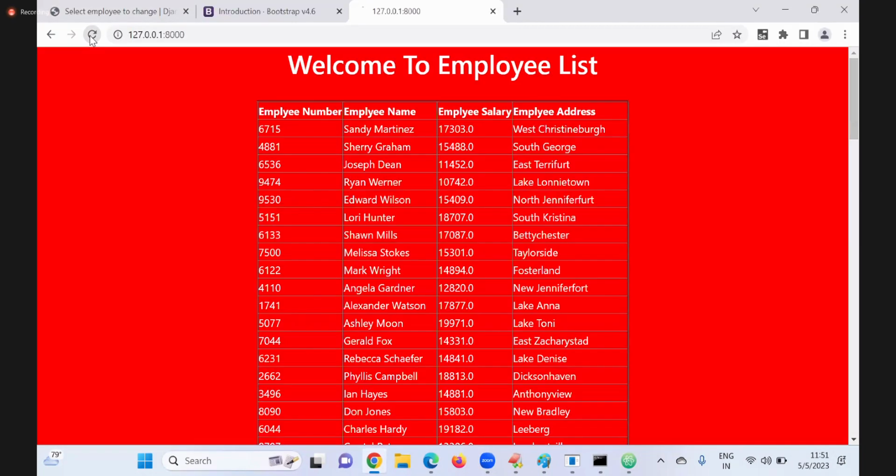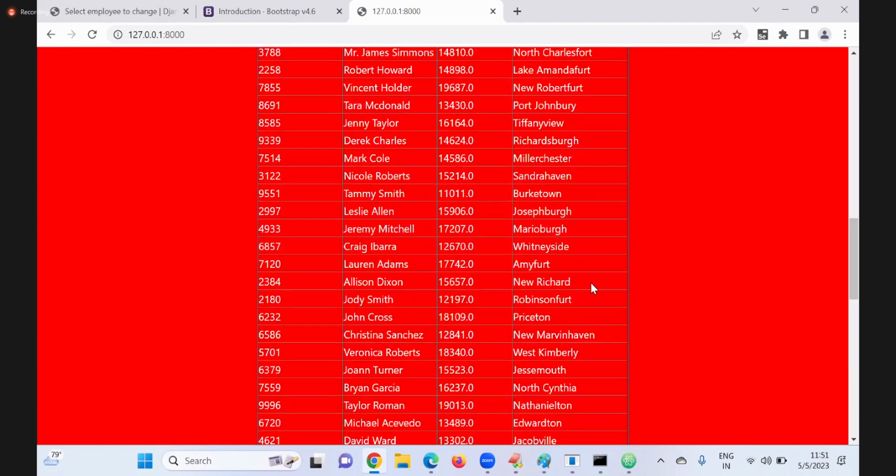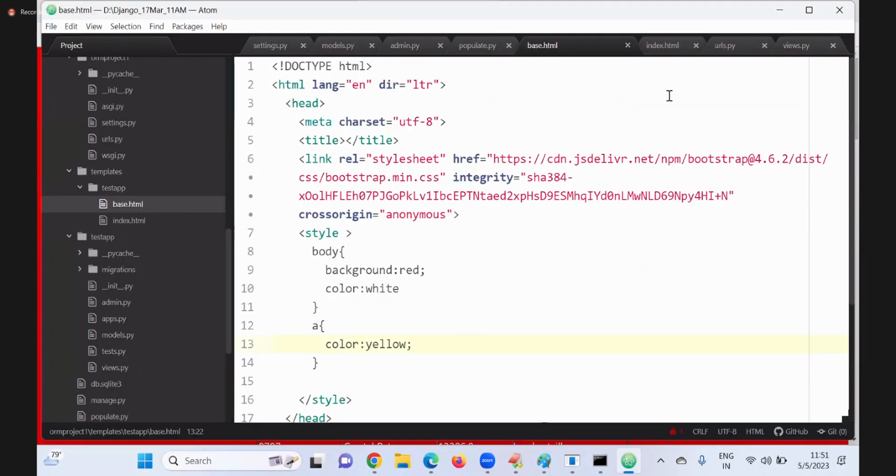Is it applied? Applied. Sorry, the story up to now: we created one project, inserted data, and by using objects.all, I am reading the data and displaying it in the HTML file. These things we already know very well. This is the base.